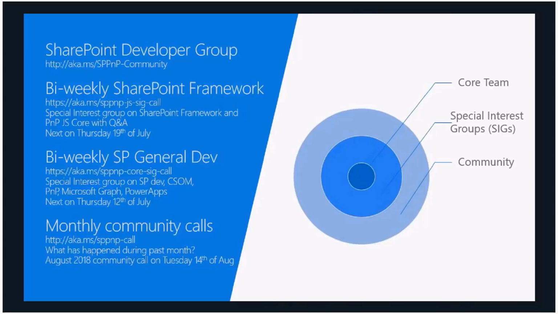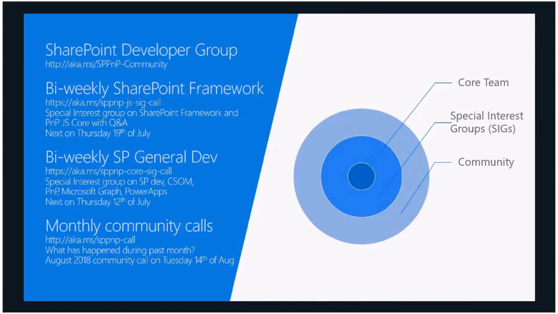Then we have the bi-weekly SharePoint Framework community call, which is around SharePoint Framework and client-side development. You can see cool demos and hear about the latest on SharePoint Framework, and we also talk about Office 365 CLI and reusable SPFx controls in those calls, and how they are moving along, because those are open source initiatives. Then we also have the bi-weekly special interest group call around SharePoint general dev. It isn't precisely defined, but it's everything other than SharePoint Framework. Nowadays we also include Microsoft Flow and Power Apps capabilities. Every one of these calls also has a demo around Microsoft Graph and Power Apps in the context of SharePoint, because those are getting a lot of love internally from engineering, and we want to show you how things are evolving. There's also additional stuff like what's new in CSOM, what's new in PnP PowerShell, and architectural designs.